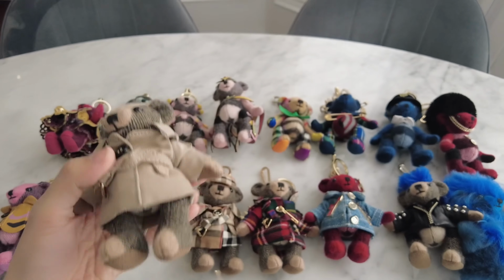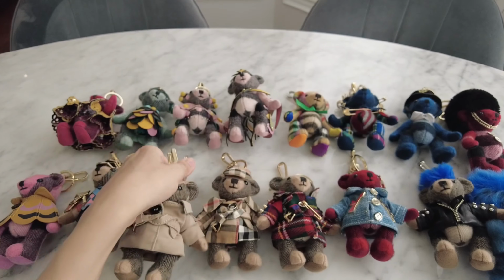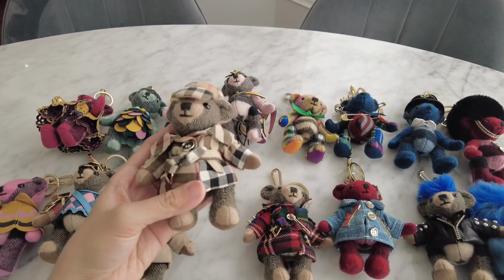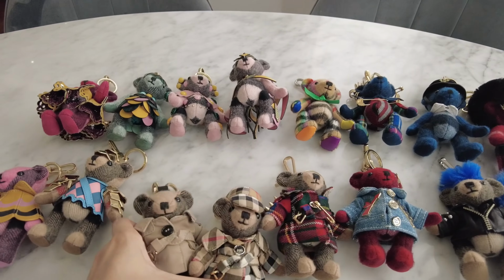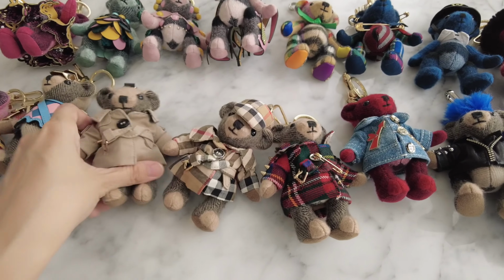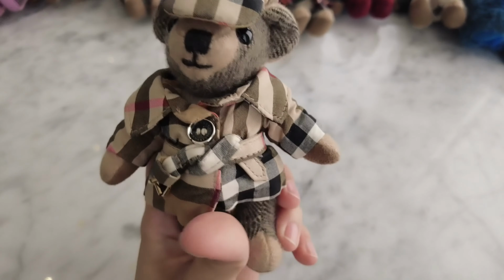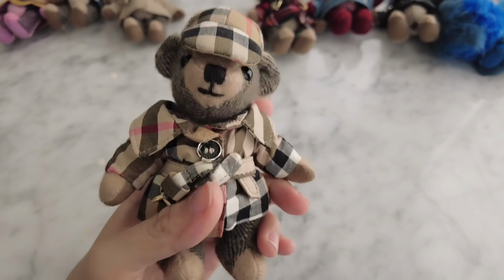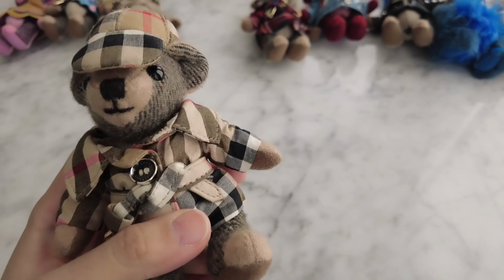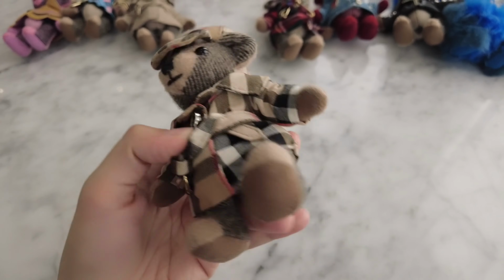I love him, he's super classic and very easy to match just because he's very neutral. And very similar to him, I have another guy, but he actually has a little hat on, whereas my previous one didn't. And he is also wearing the exact same style of Burberry coat. However, he has his coat in a plaid material, the Burberry plaid, which is super cute, and of course his button also says Burberry on it.